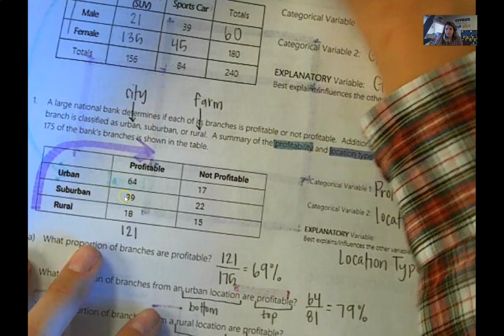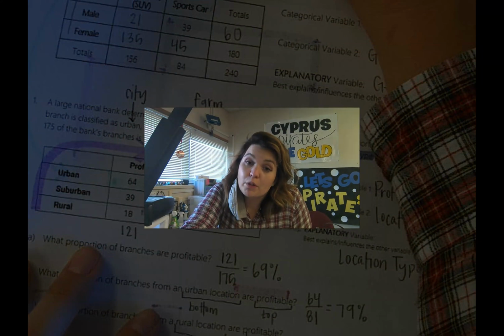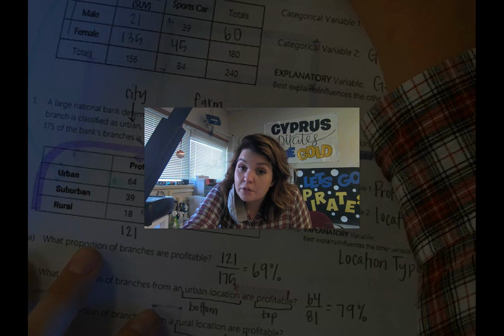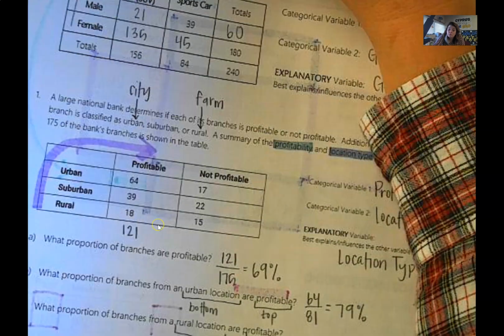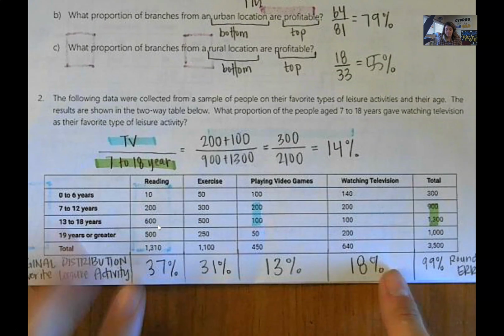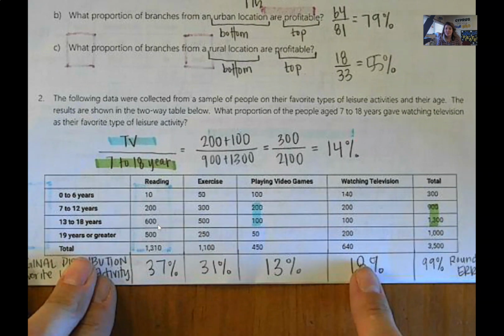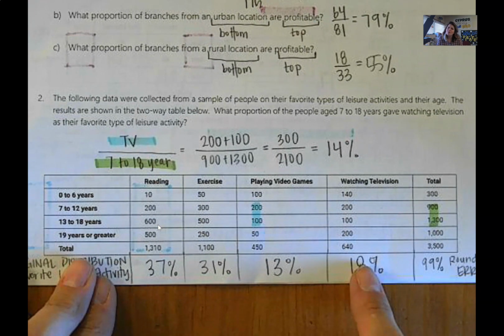Really, family? Do we really think 31% of people are saying that their leisure activity is exercise? That's all I'm saying. I'm not sure if I believe that. Then playing video games is 13%, and 18% is watching TV. I think I'm in the watching TV category. I think maybe a lot of people are ashamed to admit that. They're like, yeah, I'm at home running 7 miles a night. I just do it for fun. Not me. I'm at home watching all the TV.